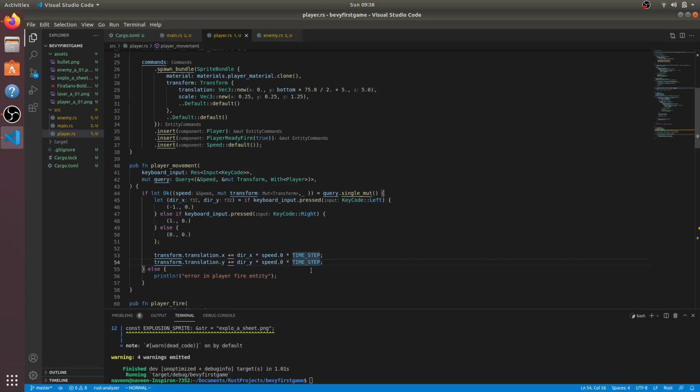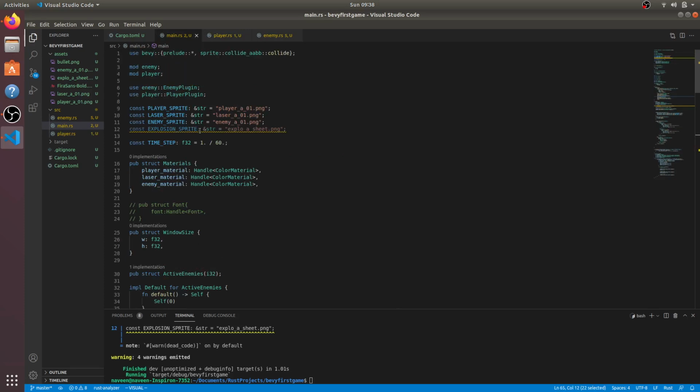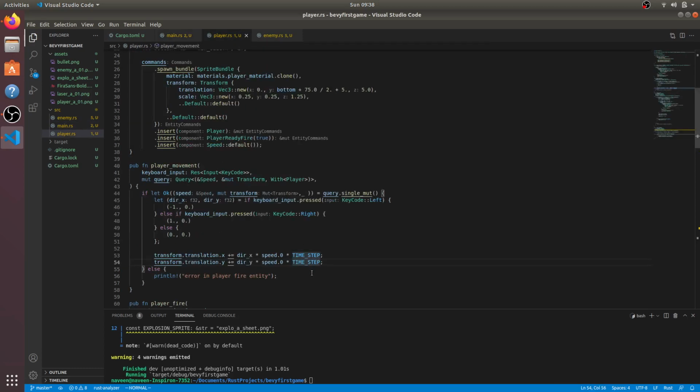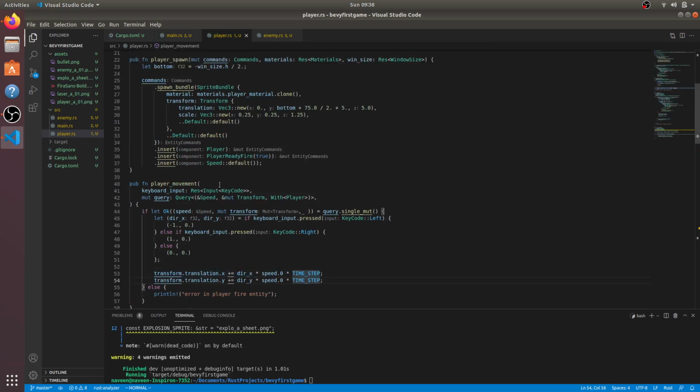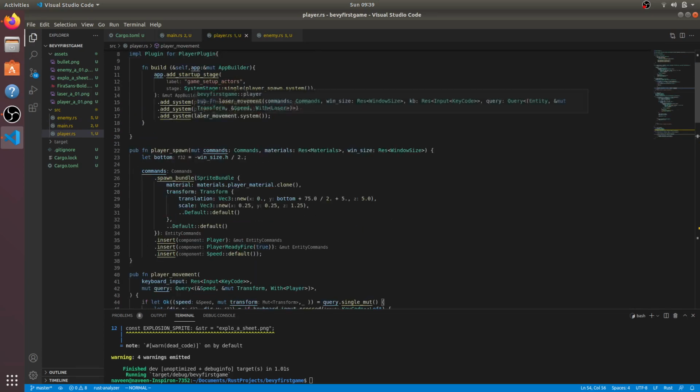Let me see what is actually time step. Yeah, time step is a constant. In Rust, constant means it's a constant value. We can access it from anywhere. So we are manipulating the position.